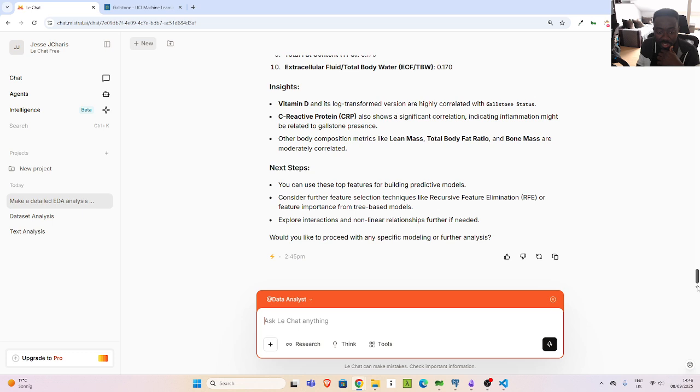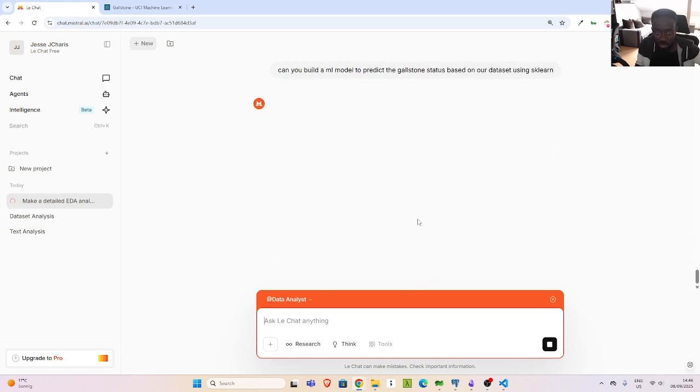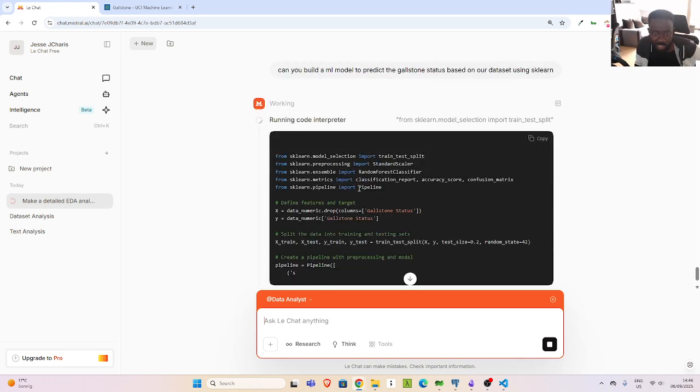Just giving us very insightful information. Let's say, can you add an ML model to predict the gallstone status based on our dataset using scikit-learn, right? So the more you know, the better it becomes for it, and now it's automatically building it.